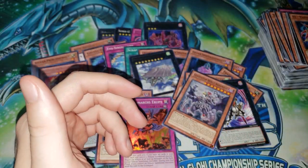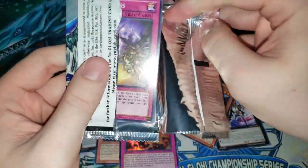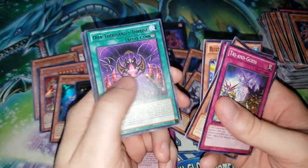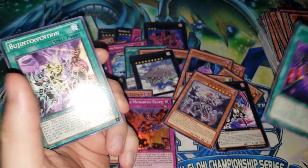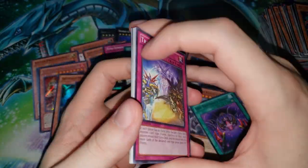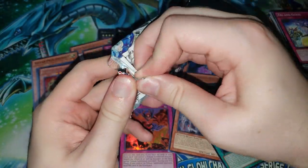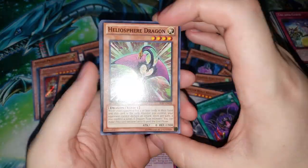Yeah, I can't remember — if we don't pull an Ultimate Rare in this box I would assume there were none this time. I know they changed up the Ultimate Rare situation at some point — going from every Ultra Rare being an Ultimate Rare to just a couple of them. We have Try and Guess, a piece of indirect legacy support for Nurse Burn, which at the time this was released was very very hyped up — Nurse Burn of all things — just because that was like extra copies of Gift Card.